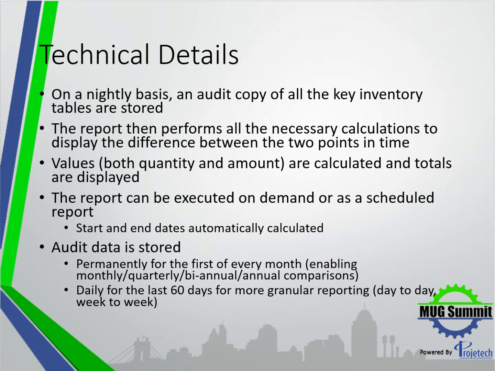The technical details, Mack will need to explain that. It's pretty straightforward. The heavy lifting's done by the Parrott report that pings these audit tables. So every night an audit copy of all key inventory data is put in an audit table, a separate table to Maximo. The report then performs the calculations to display the differences between 2 points in time. It can be on demand or scheduled.